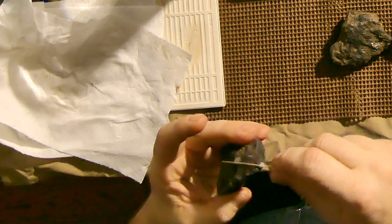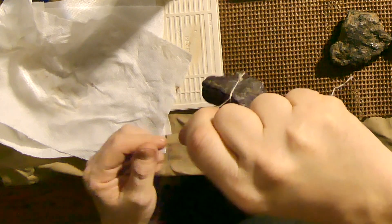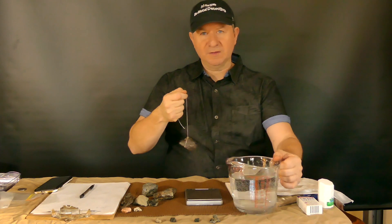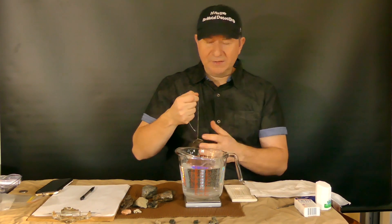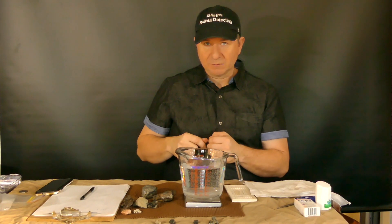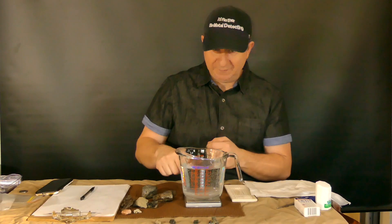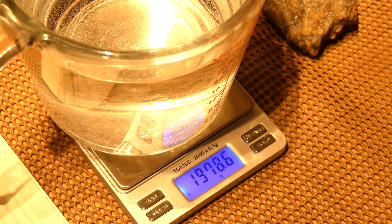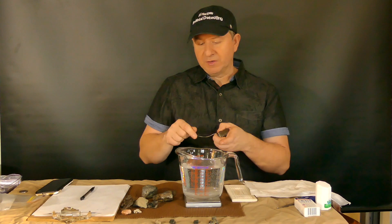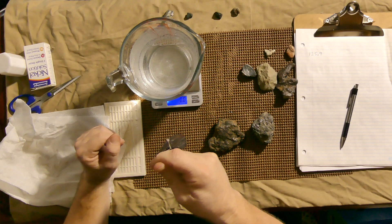Take your loop and put it on your rock. Make sure you put it in a place where it's not going to fall out — test it first. Then you take your beaker of water and place it on your scale. Of course it's going to show you what it weighs — this one weighs 1,900 grams, so it's almost at the limit. Hit the tare button on your scale to bring it down to zero. Now it's going to read any displacement of the water and give you a reading in grams.